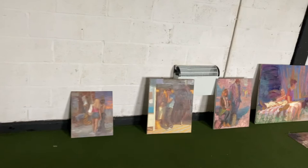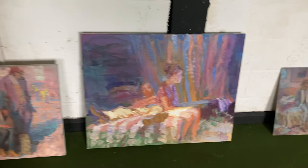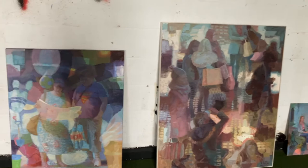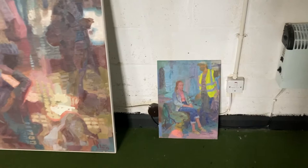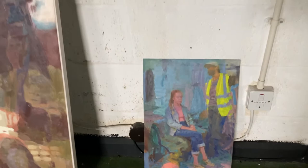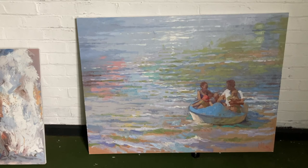Well, a lot of these works were started a long time ago and only just finished recently. So the structure of the paintings is of single or double figures, but in the larger works, they're getting broken into more abstract shapes, which is cool. But say this, for instance, was started from life, painted from life. And it's difficult when painting from life, I find, unless you've got a long time, to start creating a narrative or something very dynamic. This one's a bit different for me, and I enjoy that because it's just different imagery, really. Maybe wakes us up a little bit.